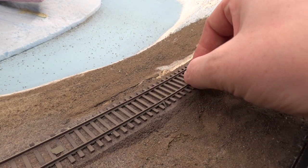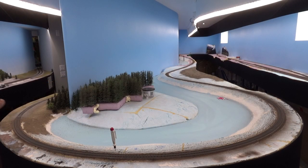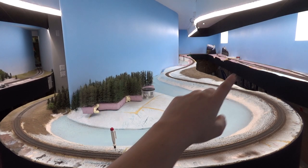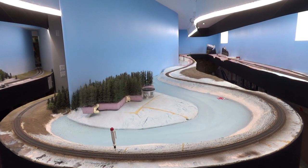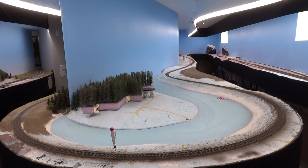I haven't gone and scraped the head of the rail yet. I went all the way down this wall and came back up to the control point at Lake Louise — all been airbrushed now, both sides. My little Pache air compressor turned out to be undersized for this type of thing; it takes a lot of paint to cover that much track on both sides. I actually overheated it about halfway down and had to wait for the thermal overloads to reset.